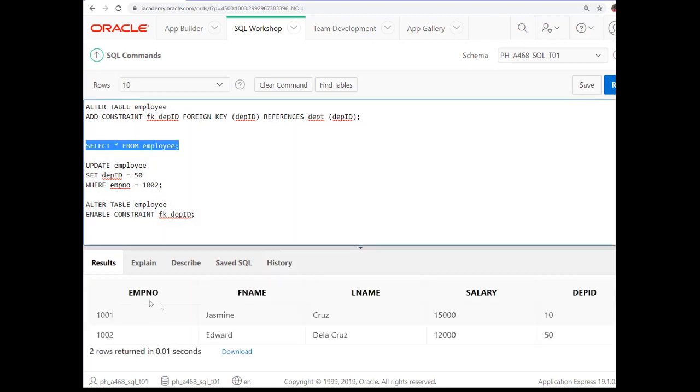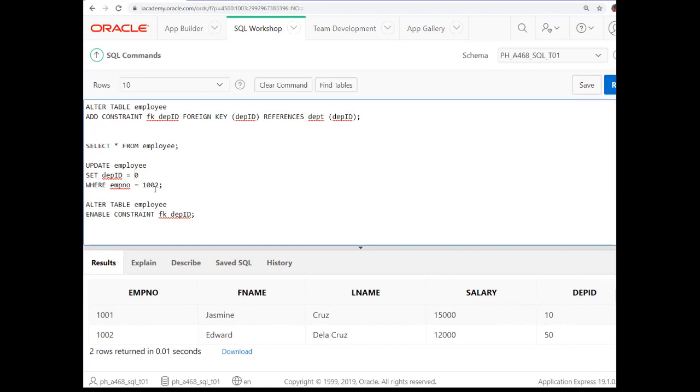Our employee record number 2, the dep ID is 50. And this dep ID is not found in the parent table, which is the department table. So therefore we need to update first this record before we will be able to enable this constraint.